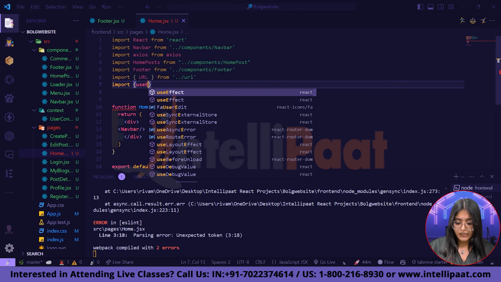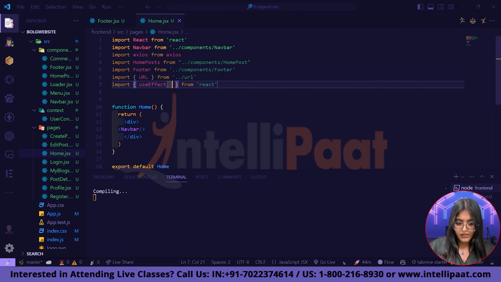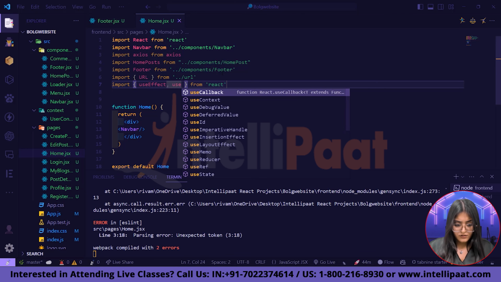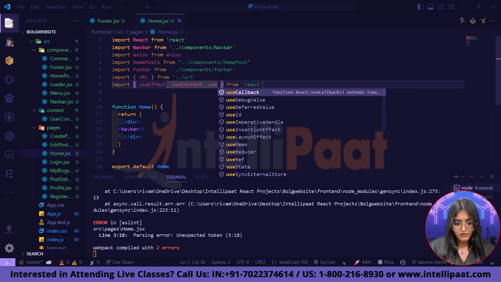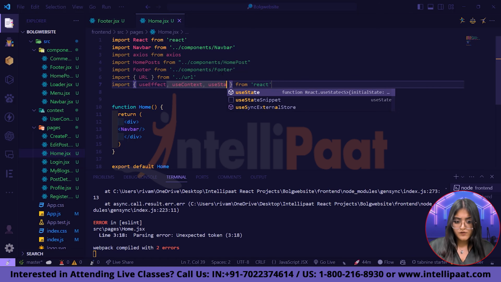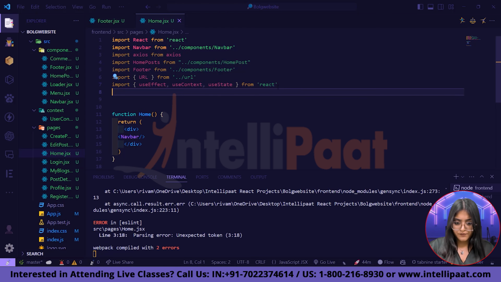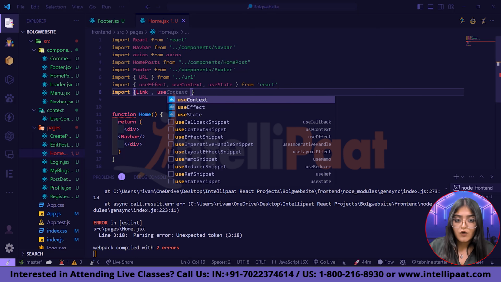Then we will be needing some hooks, so let's say useEffect, useContext, and useState. Wait a while, we are going to use all of these hooks, and we will also learn how to use a specific hook while performing specific functionalities. So just be with me over here, and we will understand everything in depth.